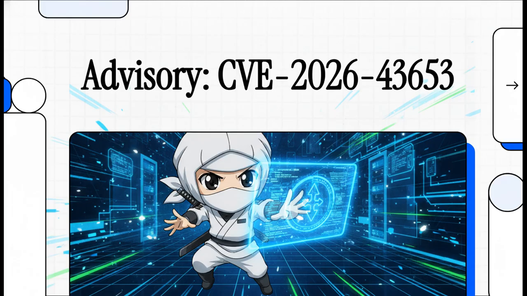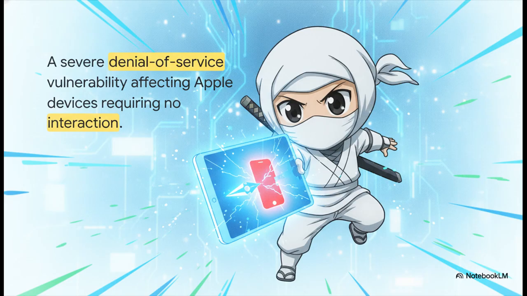In the incredibly fast-moving landscape of zero-day vulnerabilities, visibility is literally everything. As a white hat security researcher, my absolute priority when participating in coordinated vulnerability disclosure is to provide you, our community, with clear, strictly actionable intelligence so you can protect your infrastructure immediately. Today, we are analyzing a critical threat to the Apple ecosystem. And this explainer is designed to give you the exact mitigation intelligence you need right now to force a vendor patch and secure your perimeter long before threat actors can actually scale their attacks. So let's dive into exactly what we're looking at.